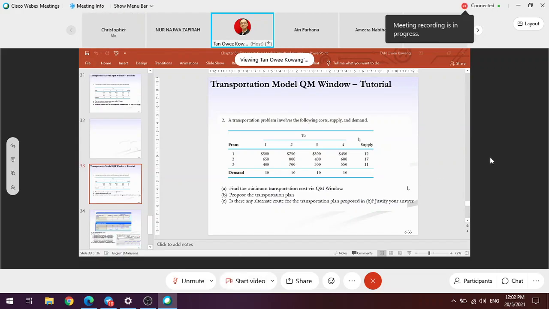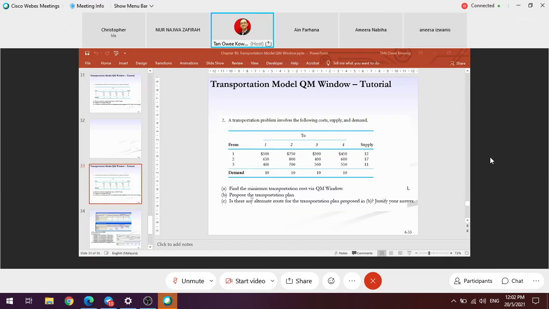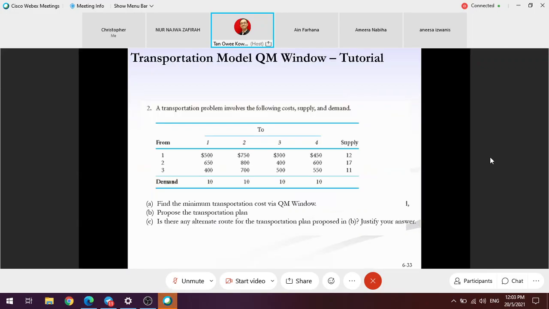Okay, so this is the discussion on the tutorial solutions for chapter 8B. Chapter 8B is talking about how to solve transportation model by using QM window. All right, it's quite straightforward. What you need to do is, number one, key in or transfer this data into QM window.